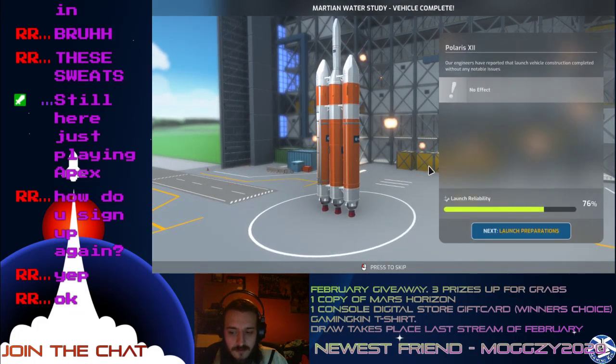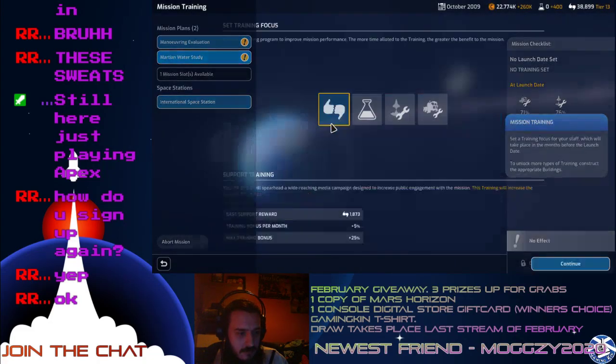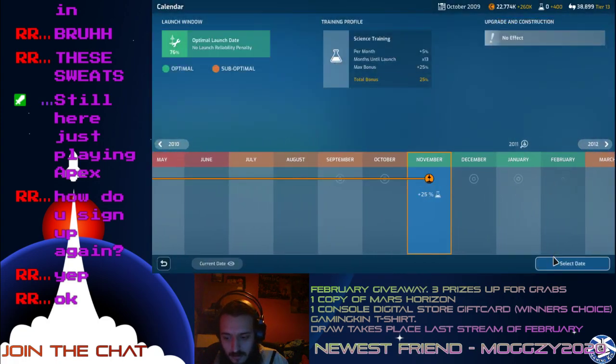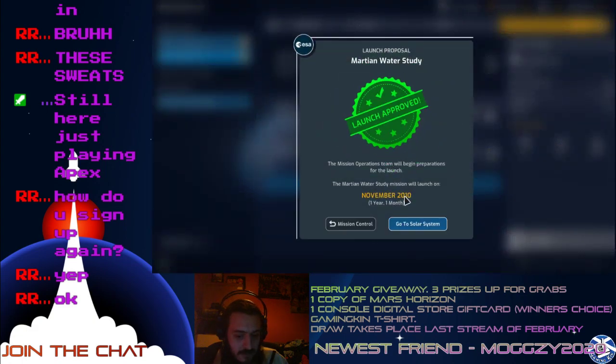So we have the Polaris 12 built. Let's make some preparations for the launch. Training is going to be once again science. We need all the science we can get for a while. And it's going to be a November launch. And confirm that.